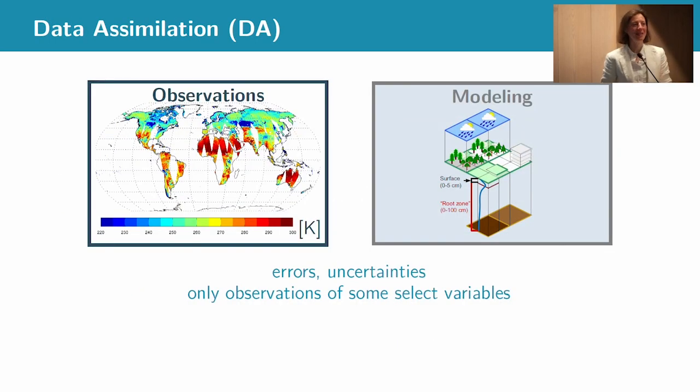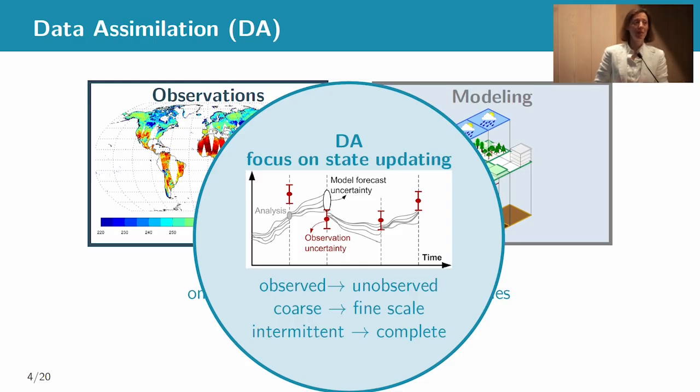For those who don't know what data assimilation is, just really quickly introducing, we have observations, they're sparse in space and time. We have models that are complete. Both sources have their own uncertainties, and through data assimilation, you try to get the best information from both to get the best complete image in space and time of the world. You also only typically see some variables and not all the variables. For example, you see surface soil moisture, you don't see root zone soil moisture, right? And so data assimilation can propagate that information.